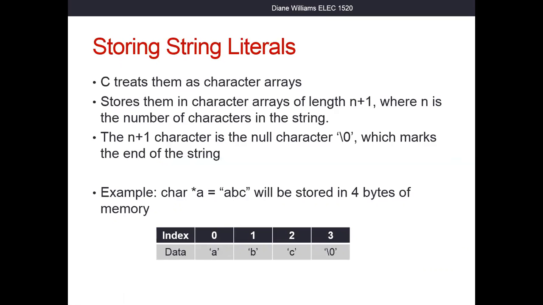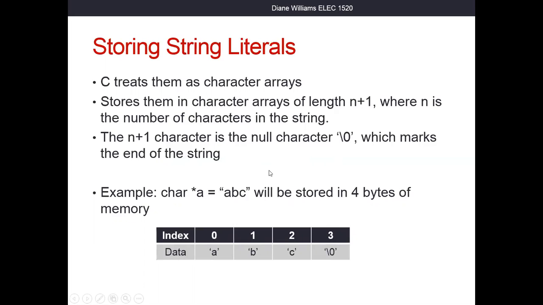And what happens is C will use 4 bytes of memory to store this. It uses 1 byte for A, 1 byte for B, 1 byte for C. 4 bytes because char requires 1 byte. That's why A gets 1 byte, B gets 1 byte, C gets 1 byte. And the 4th byte is used to append this null terminator. So this \0 is the null terminating character, and that is always appended by C to the end of a string literal when we declare it like this. So it always uses 1 more char, or 1 more byte of memory.